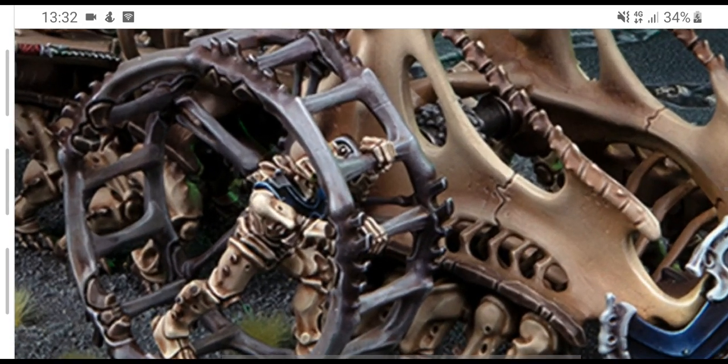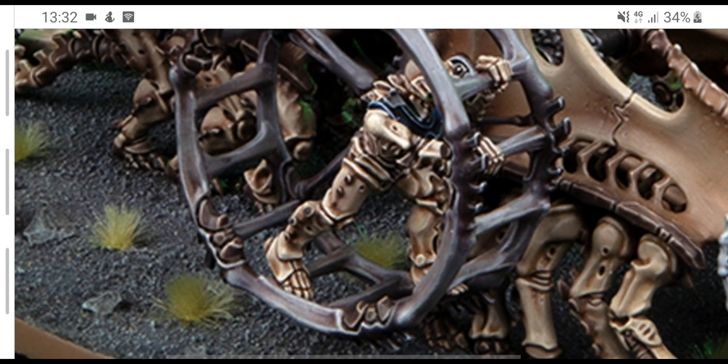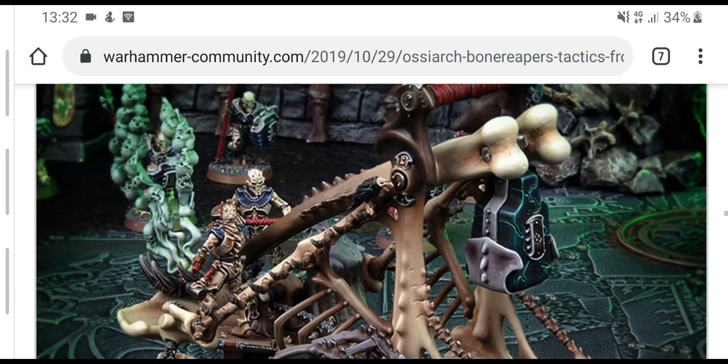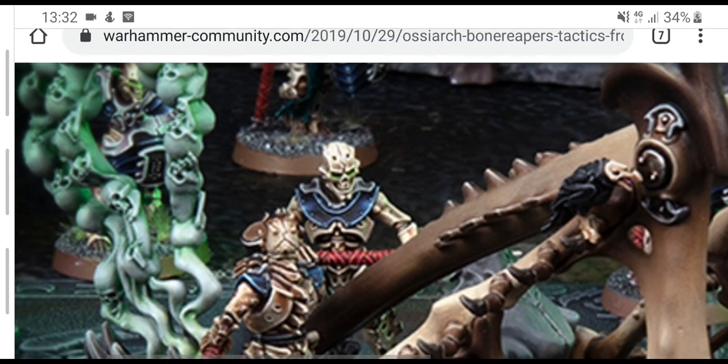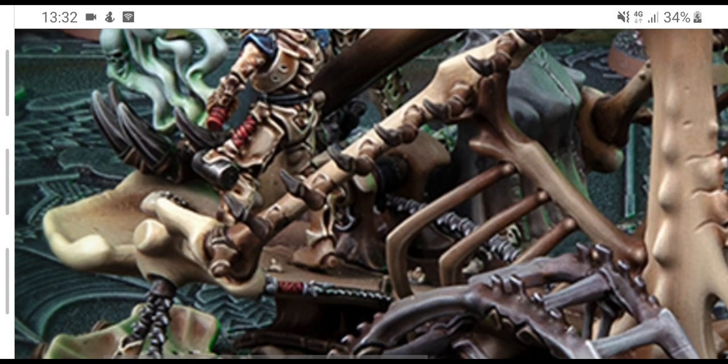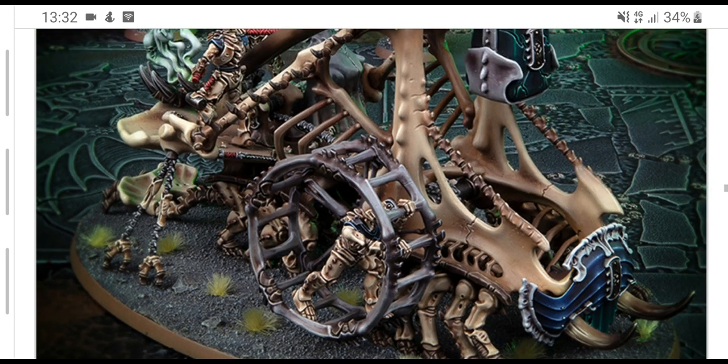There's a little guy in a hamster cage. Nice, I like it. There's a little guy in the back, a couple of little guys. I say little guys, they're not really little, are they? There's a lot going on in this model, to be honest. Not that I'm selling them.